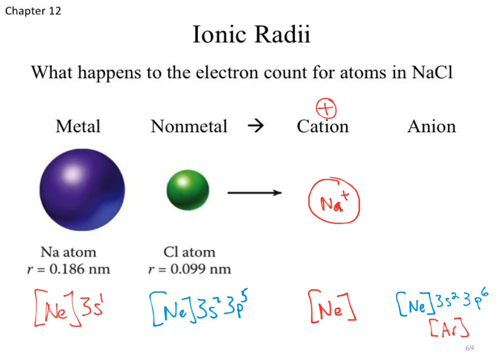Okay. So it would now look like argon. What would we predict happened to the size as I go from chlorine to argon? Chlorine to argon, what happens to the size? Ignore what's up on the screen. Chlorine to argon, atomic radius. It decreases. What happens to the radius here? It increases. What the heck happened? It took the electron, so it looks like argon now. Chlorine versus an argon atom, argon is smaller. Why does the radius get bigger when we go to the anion?